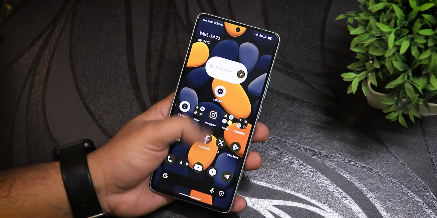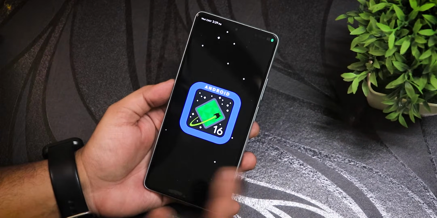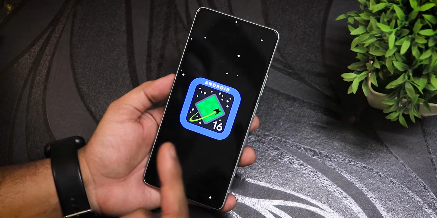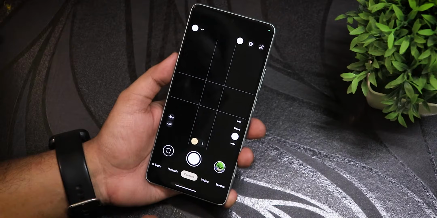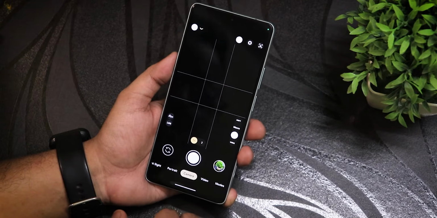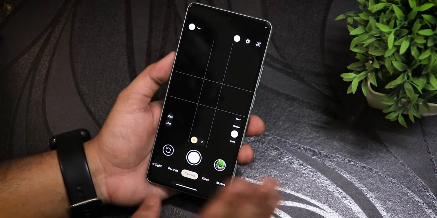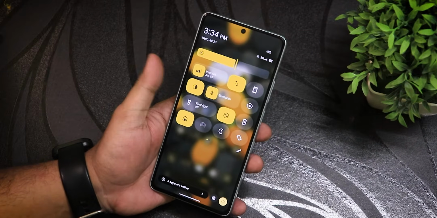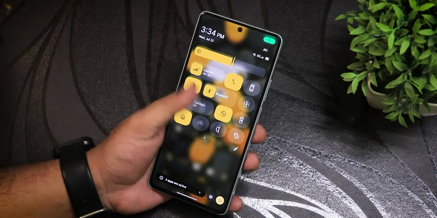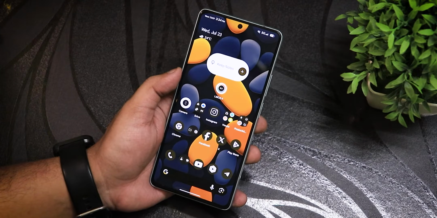I'll be showing you the best GCam for Android 16 ROMs, and I'll show you a GCam to actually use on Android 16 ROMs, because on Android 16 if you try any other GCam it actually shows a black screen in the viewfinder. It just shows black. That is why I thought I should make this video. Because I'm running this Android 16 Evolution X ROM, I will show you today how to actually get this working.